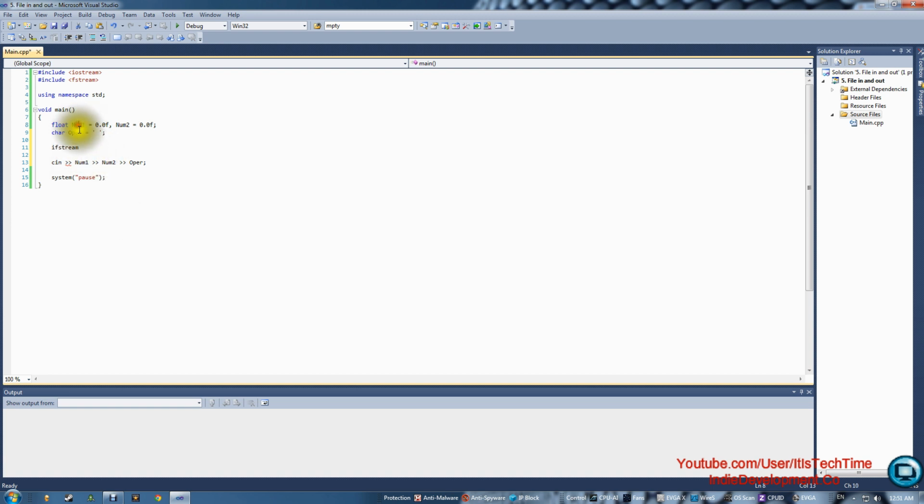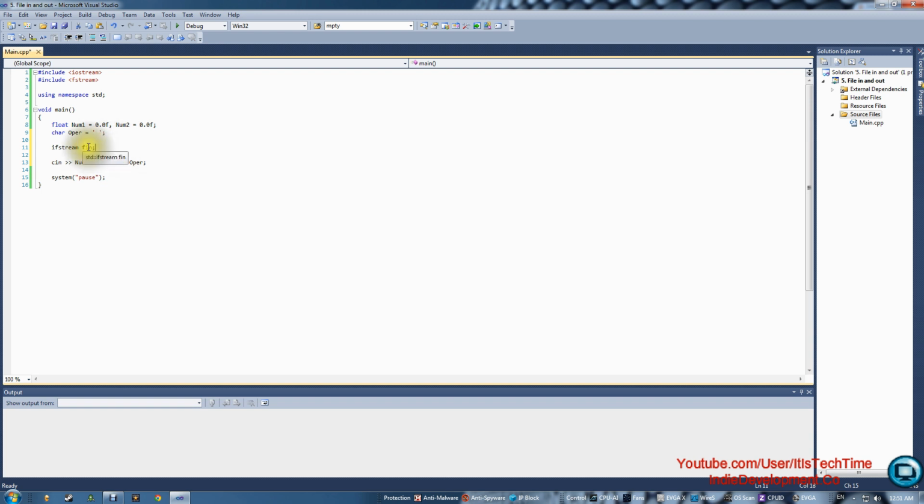Then you have to give it a variable name, like in here. So you do fn, or some people do infile, or some people do filein. I like to use fn just because it's very similar to cin. Why would I create it any different? It wouldn't make any sense. Fn, cin, file input, console input. That makes a lot of sense. Go ahead and put a semicolon.